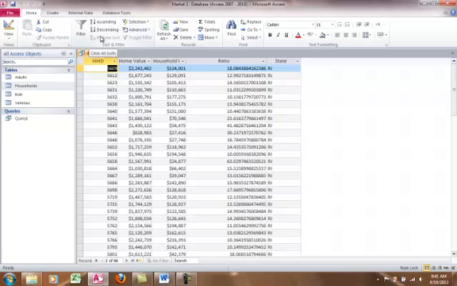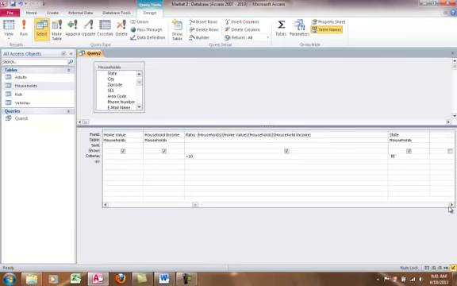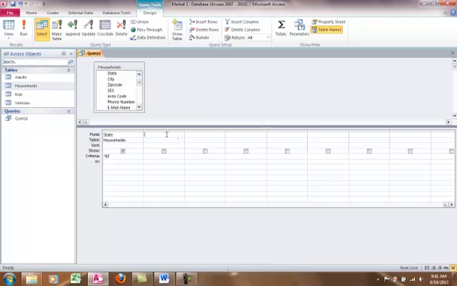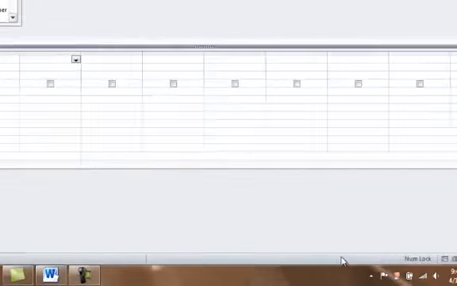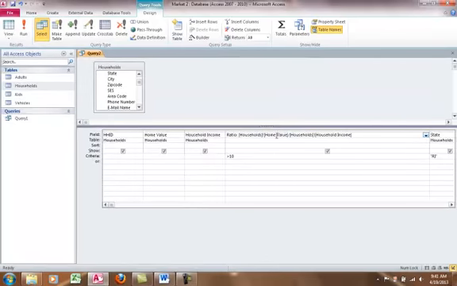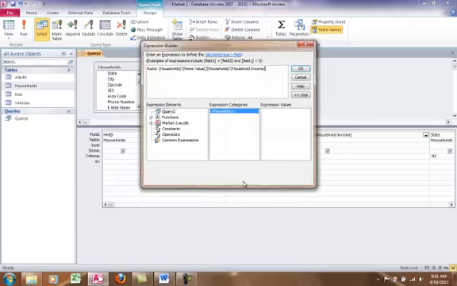Other kinds of queries. Let's just go back into the thing this time. I don't want to mess up my formula there, so I'm just going to pick a new empty column because I want to talk a little bit more about the builder. First of all, if your formula is not working right, you can click in that field and click on Builder again, and it'll bring that up. It's a little easier to see, deal with and edit. And if you want to add more terms to it, or modify it, that's the way to go.